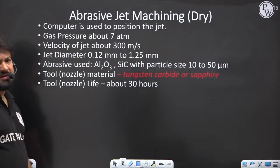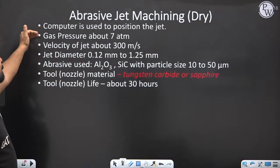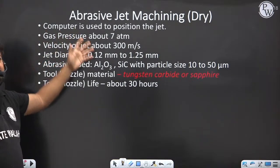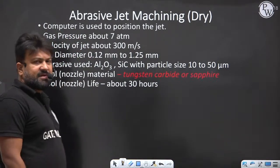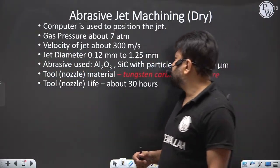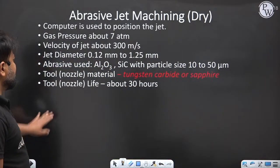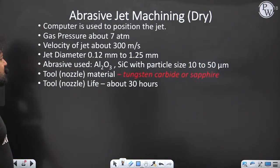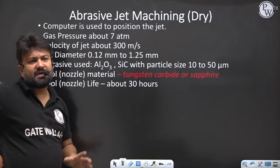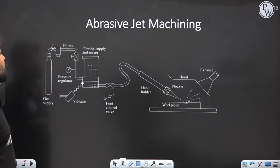In abrasive jet machining, there are some specifications. The jet is controlled by the computer. Here the gas pressure is atmospheric. The velocity of the abrasive particles coming through the nozzle is 300 meters per second, and the diameter of the nozzle is maximum 1.25. The type of abrasive we use is Al2O3 or silicon carbide. The nozzle tool material is tungsten carbide, and the life of the nozzle material is up to 30 hours.